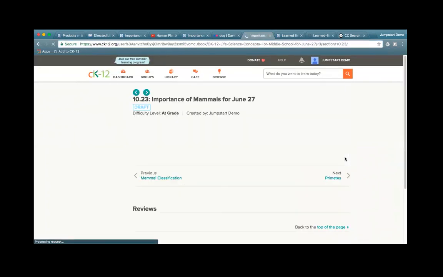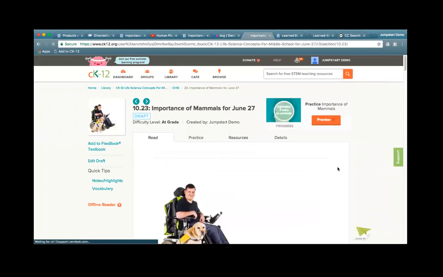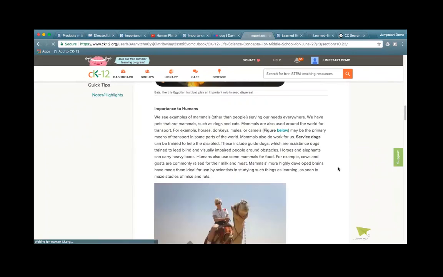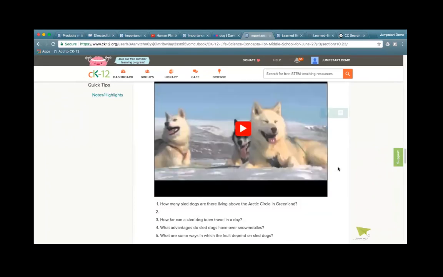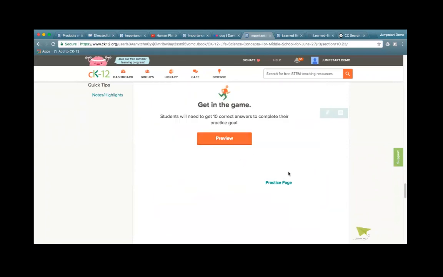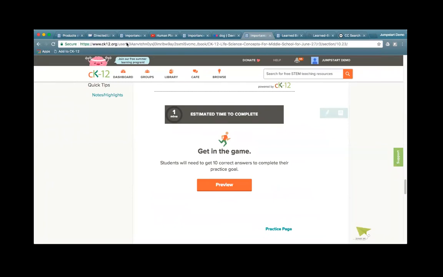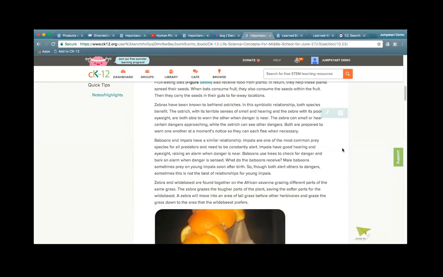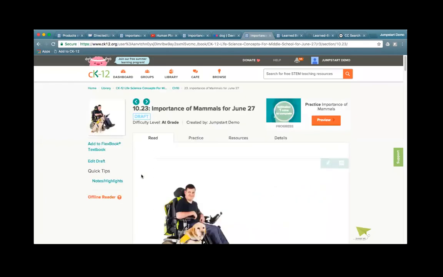And you can kind of see these different pieces. So there's the extra video that I embedded. Here's the practice that I embedded, and you can see what's happening there. So those are some options. We've also had some other pieces. And actually, I'll pull up a couple of options as we go through.